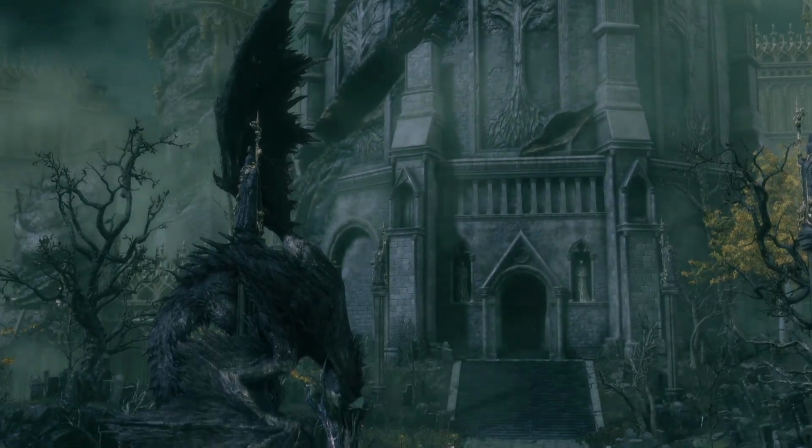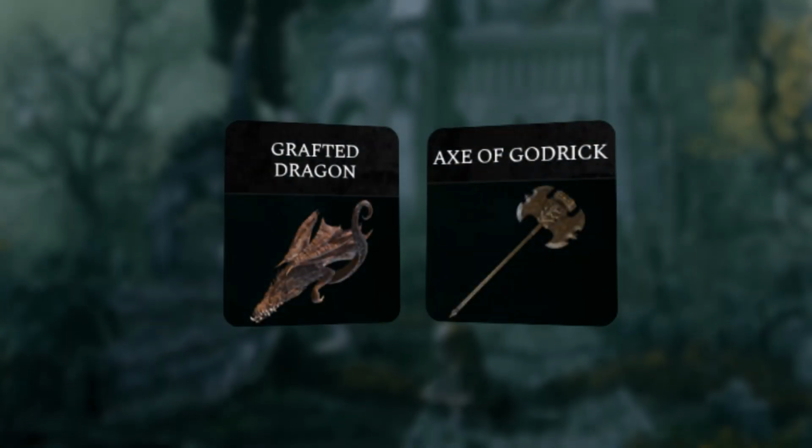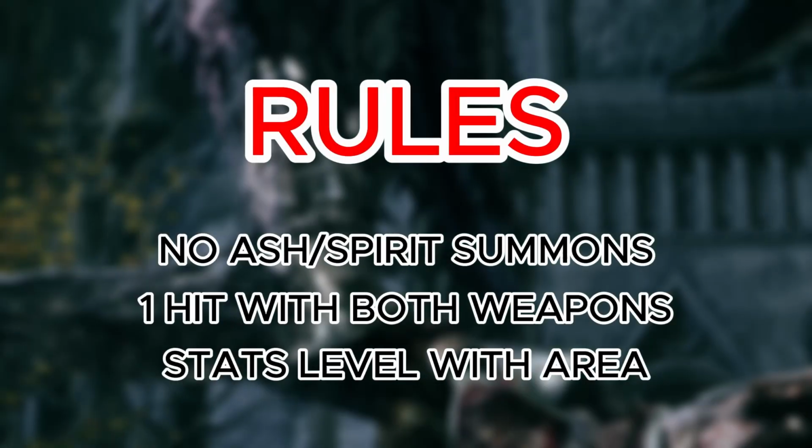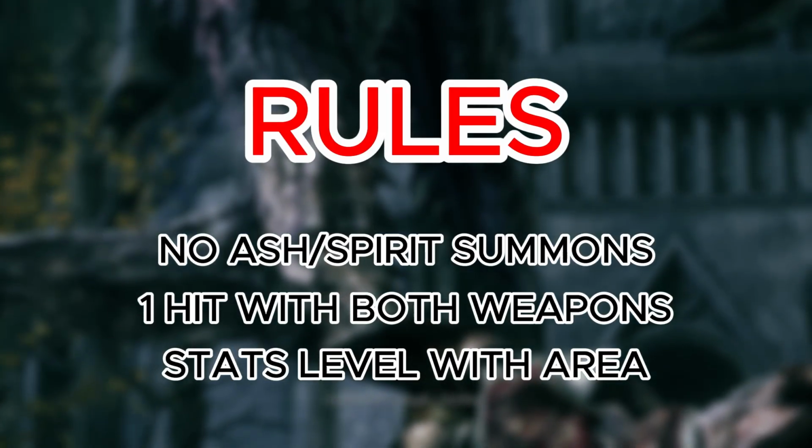His Remembrance weapons are Axe of Godrick and Grafted Dragon. I actually wanted to have a little bit of a challenge, so I went with the Dragon. I do have to get at least one hit in with both weapons to make the kill actually count though, so I'll have to put the Axe in second slot.